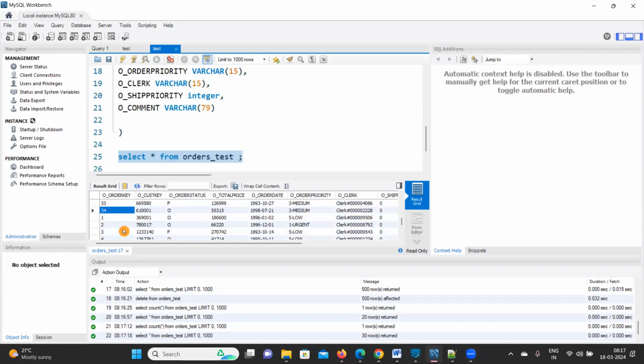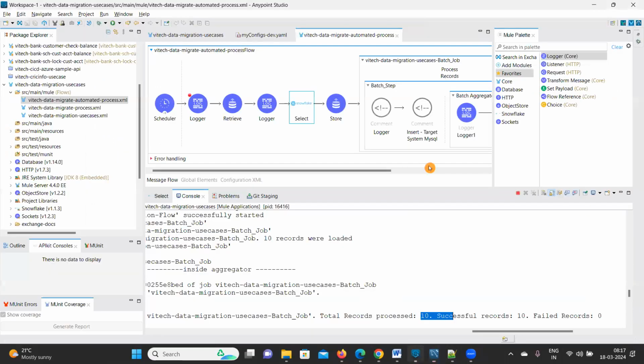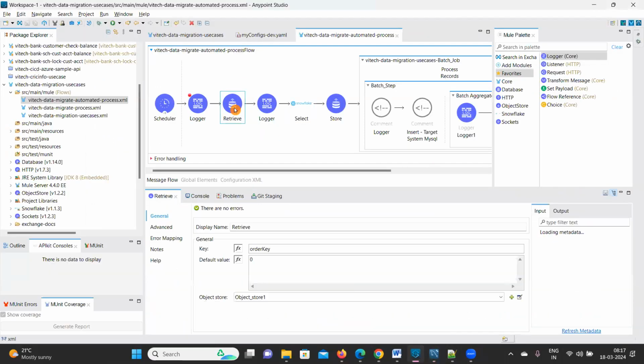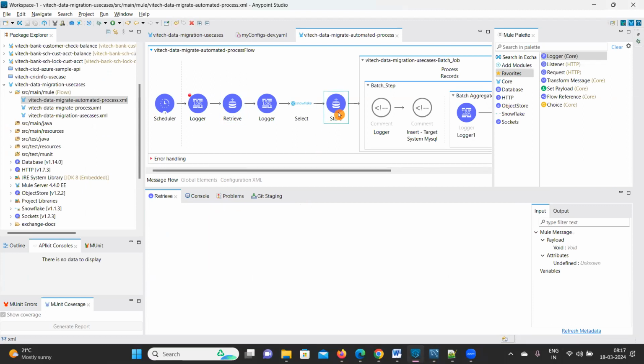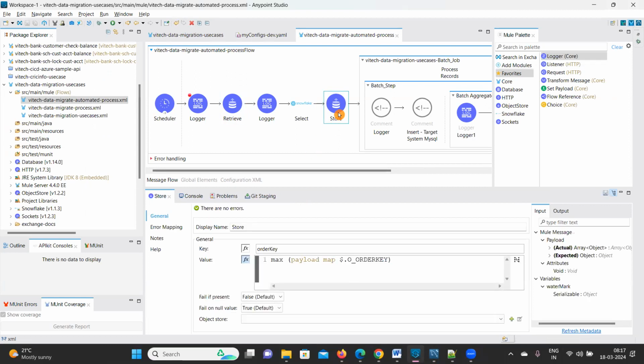See, every time it is getting the same values. It's not taking the max value from the object store. Let's see what the issue is here.